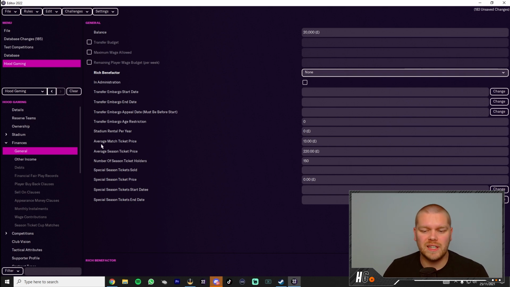You can also set your ticket prices. Again, I've copied this from Bath City. So it's £13 an average match day ticket and £220 for average season ticket. And I've said that we've got 150 season ticket holders. So it kind of guarantees a little bit of revenue coming in. And that is pretty much all you need to do in the general section.